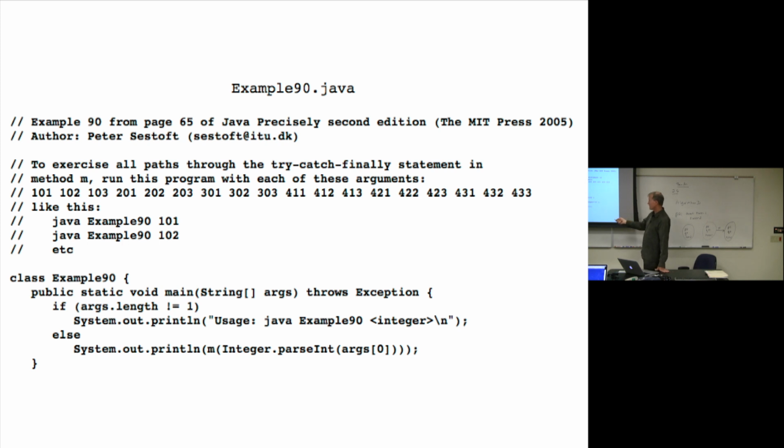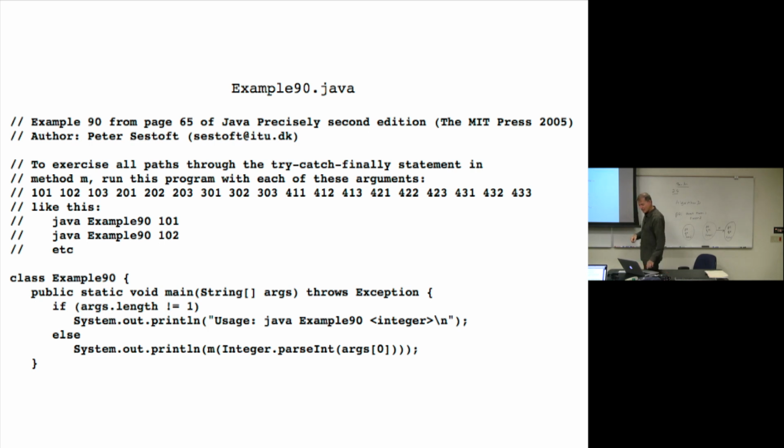Then it does System.out.println of M. Now what is this M? That's a method that's on the next slide. And what does M take as a parameter? It takes the number that we typed in. So is everybody with me? M is a method that he wrote that takes an integer.